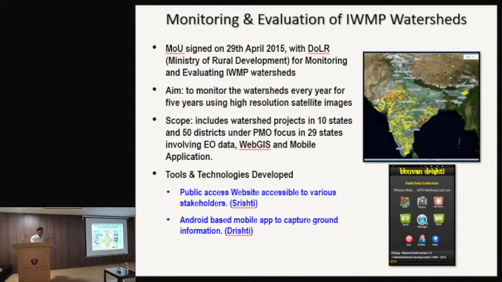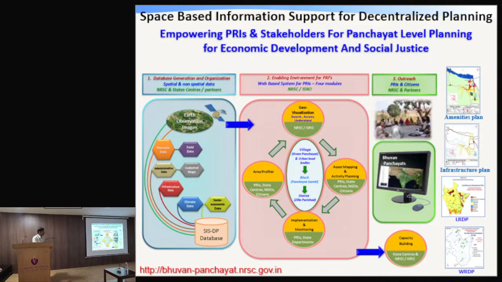Now this is another very interesting thing where we can dwell a little more time. Here you just think over only 4 different points: one is the amenities plan, infrastructure plan, land resource development plan, and the fourth plan. So we are calling them plans. So how are these plans made?